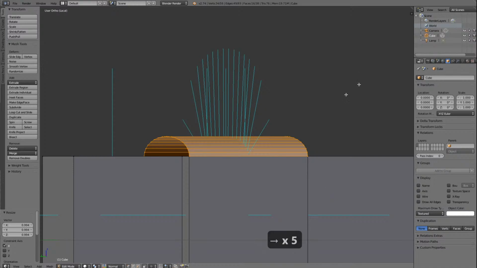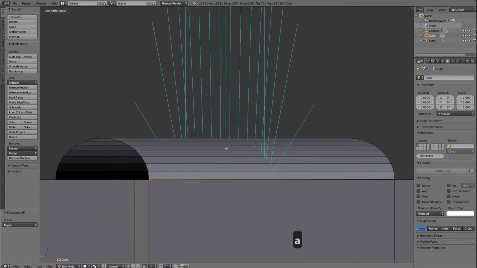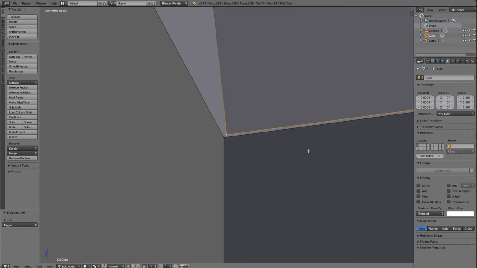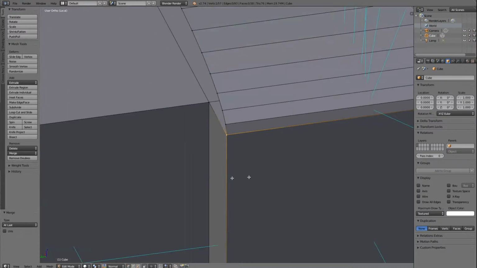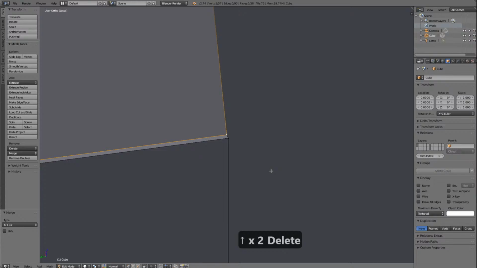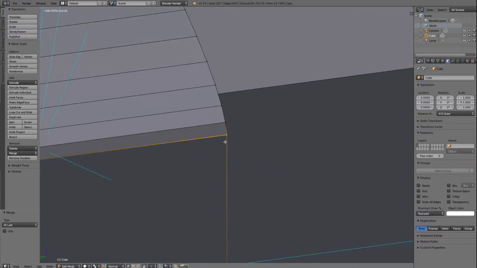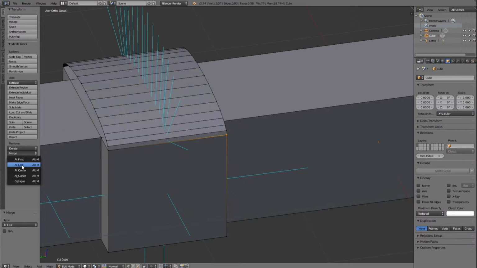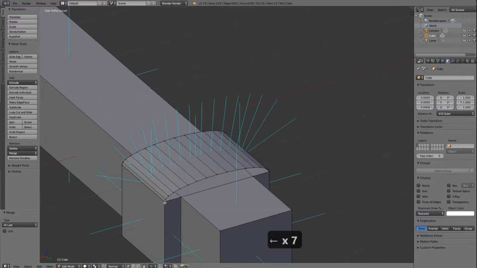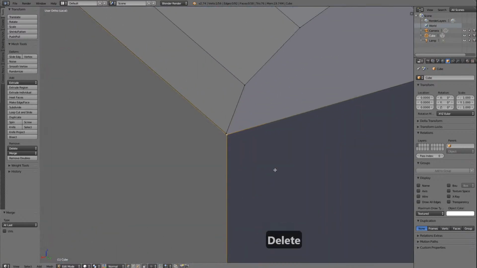With the starters, we can merge a few different things. Select the vert there, delete on the keypad to come in closer. Select, right click the other one and merge at last. Select a vert, delete on the keypad, select, right click, merge at last. One there. Okay, grab the last one, do there, merge at last. A to deselect.